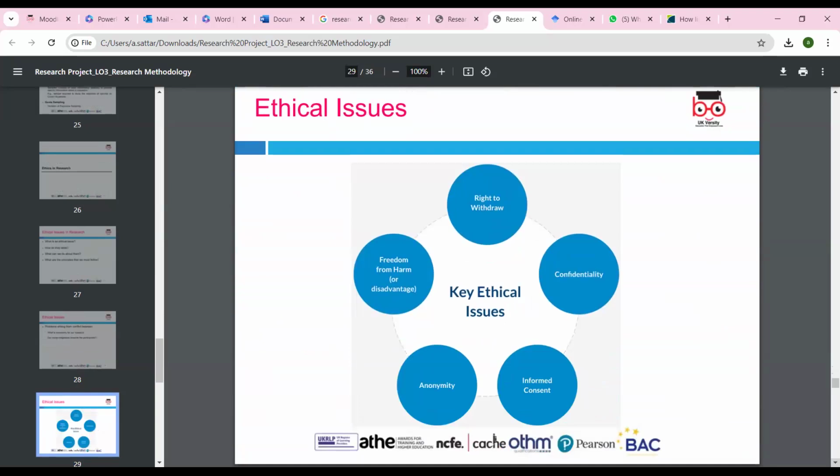Yes, if you have data and the people said something, how can we make sure we keep the information confidential? Because we have a confidentiality act, GDPR, the General Data Protection Regulation 2018 in the UK. After 2018, on any website you have to accept the cookies first, because websites know which site you've been on and use analytics. And we have to secure the consent of the people to keep confidentiality: informed consent, anonymity, and freedom from harm or disadvantage.